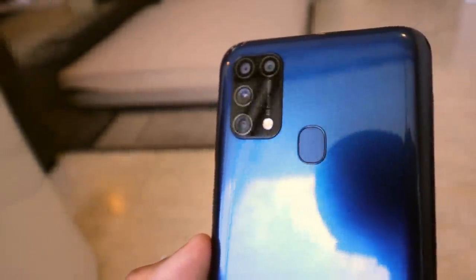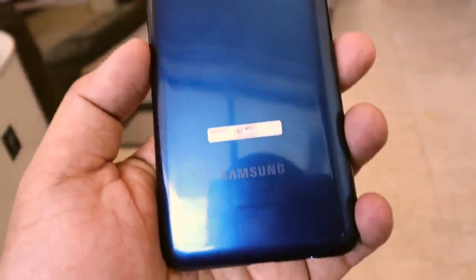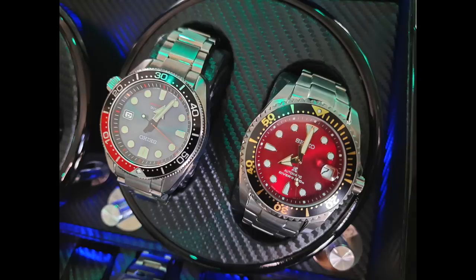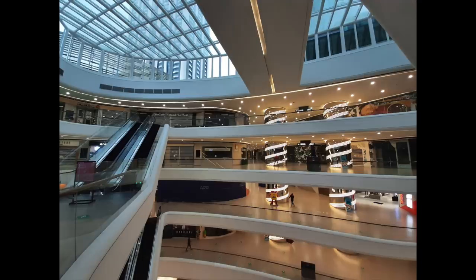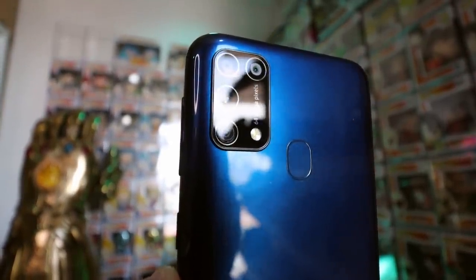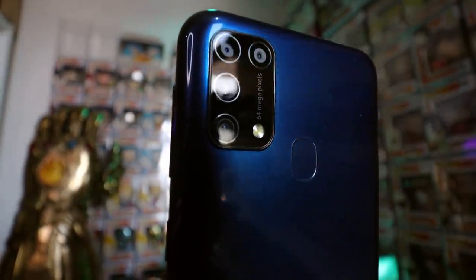For the camera, you have a 64-megapixel quad camera setup at the back with an ultra-wide lens, a 5-megapixel macro lens, a depth sensor, and a 32-megapixel selfie camera up front. Samsung cameras have a saturated color profile. It's a good camera — I can't say it outperforms the competition, but it can definitely compete. Whether it's a selfie, ultra-wide, or main camera shot, Samsung does well here. If you want great photos or TikTok content at a good price, this works.